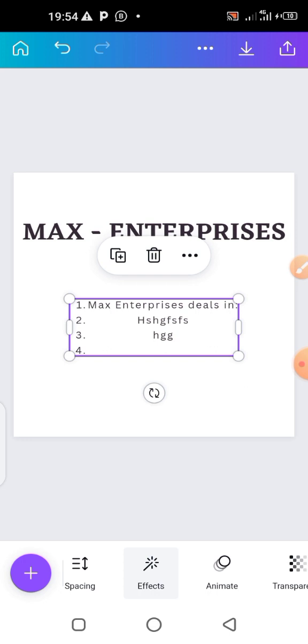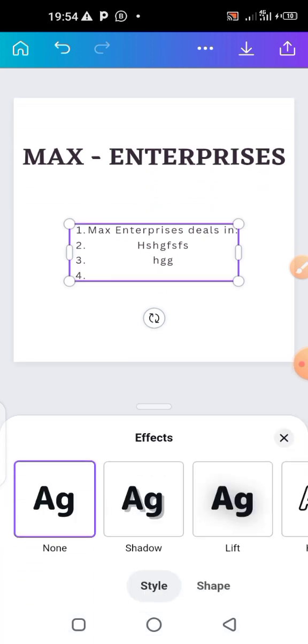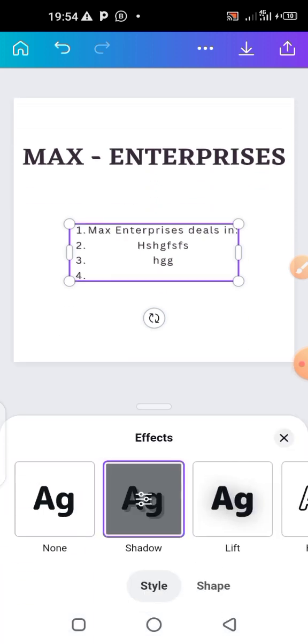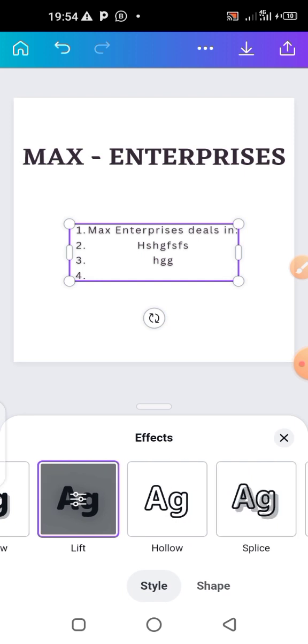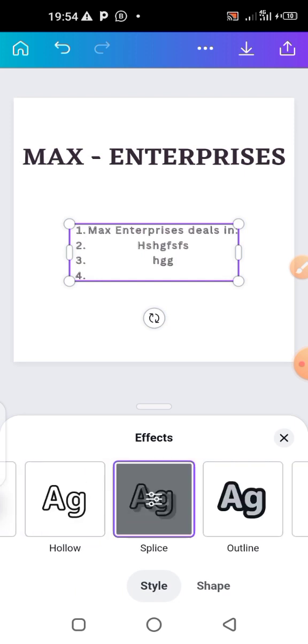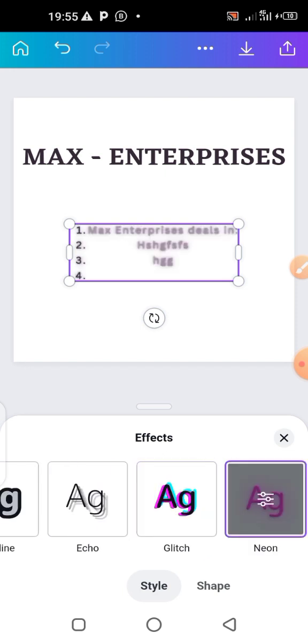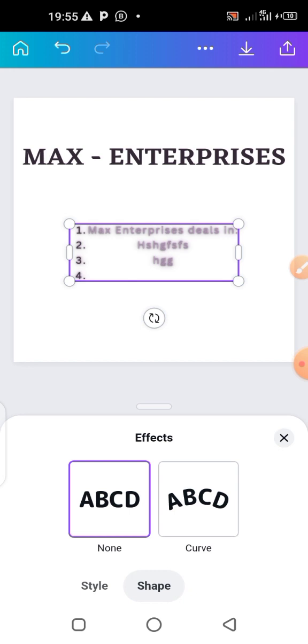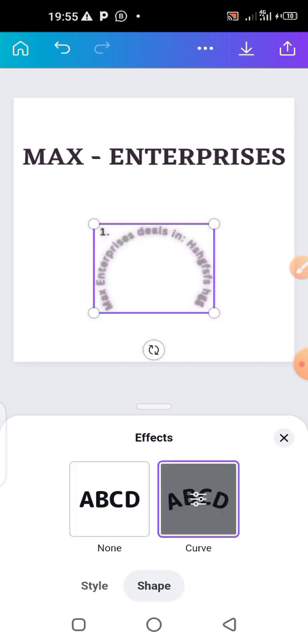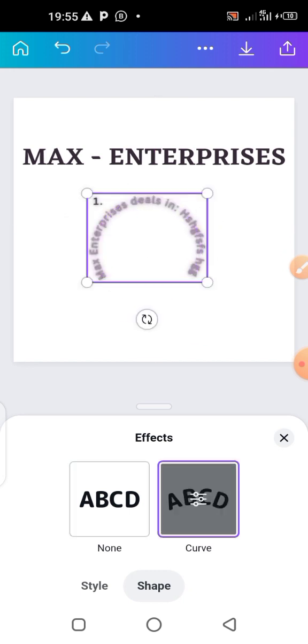This one is for pictures or images. You want to add shadows. You can also use it for text too, but it's mostly best for images. Okay, look at the different kinds of effects on your text. This one too, you want it to be curved. Look at, you want your text to be curved. So maybe, mostly for these logos, you draw a circle and you want to curve your text, you can use this.